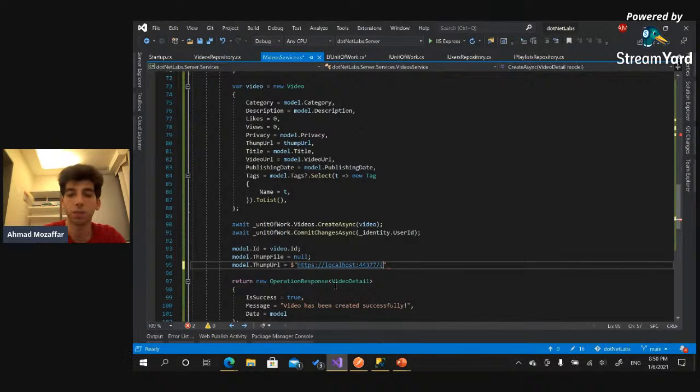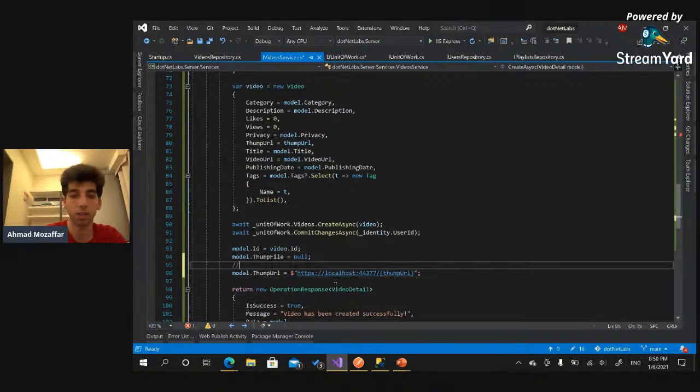Okay, like that. And I'll type thumb URL, and let's add a to-do comment, and I will type here: get the URL of the running API and replace the hard-coded one.